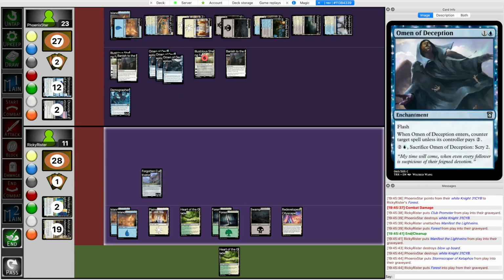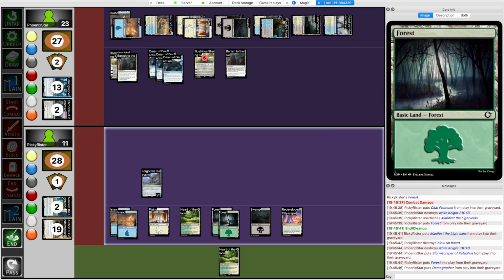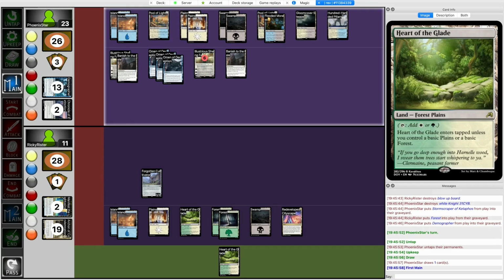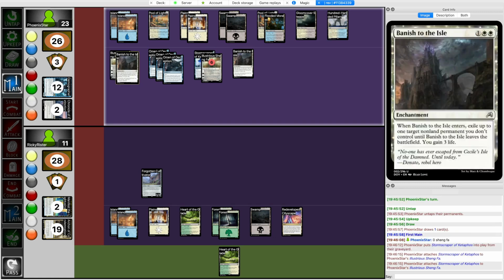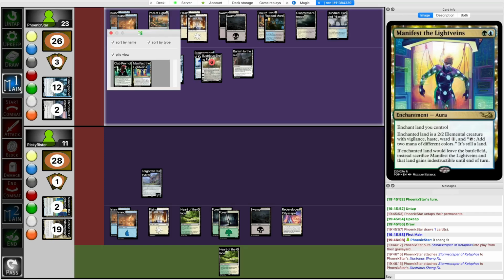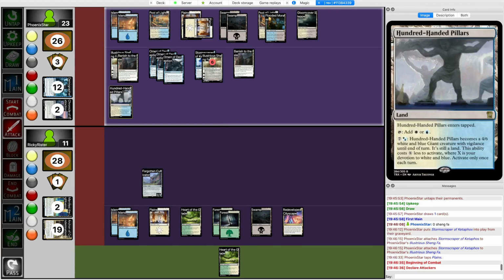I forgot to use redevelop Cityscape. And whatever, I can bluff having a card in hand, I guess. So grab Plains and Forest, probably. I don't know if I have any Islands left. Storm Scraper, no, they're getting back Storm Scraper end of turn. I still have Simfa left. No, I got killed and then got exiled. Oh, and they're attacking me with this thing now.